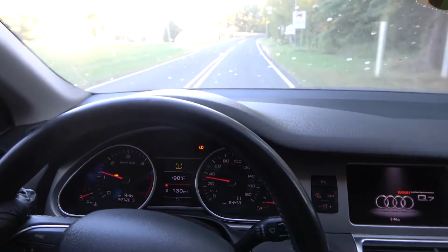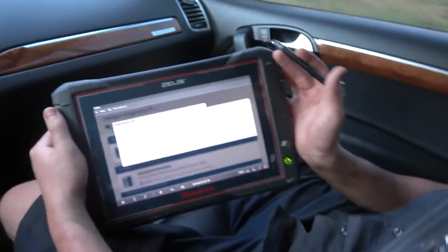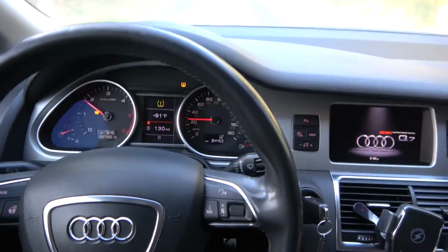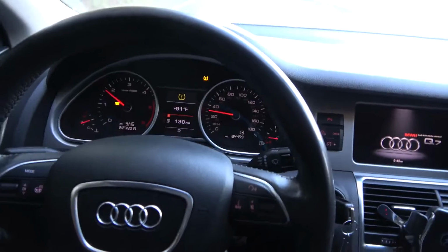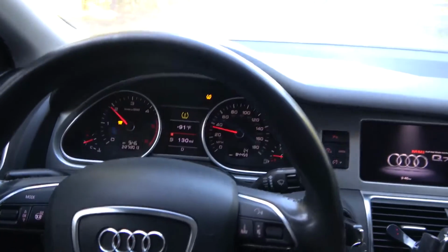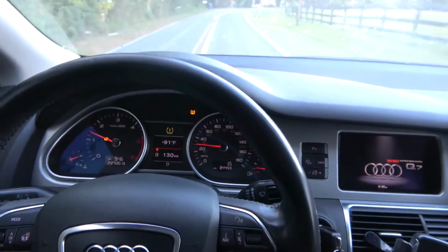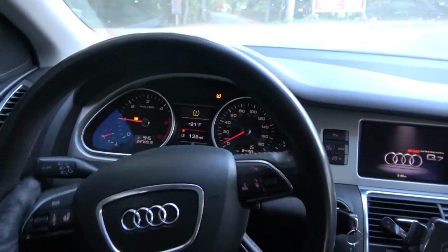So the guys at Audi probably saw these codes and just immediately replaced the turbo. Yeah, that's what I'm wondering, because I wonder if they just saw the turbocharger code and supercharger codes, and then they were like, okay, replace the turbo. Yeah, because with those codes, you will definitely have a limp mode symptom, because if the air that's being pumped to the engine is not making it to the intake, it's going to throw that code. And the mass airflow sensor code is the byproduct of the low boost code, because I believe the computer is looking at the mass airflow sensor input versus the intake pressure input, or the boost pressure sensor input. Actually, the other thing we could do before we drive back to the shop, let me stop here.